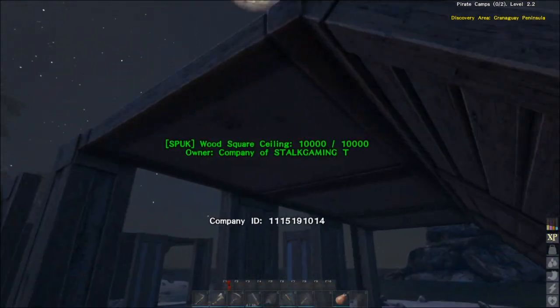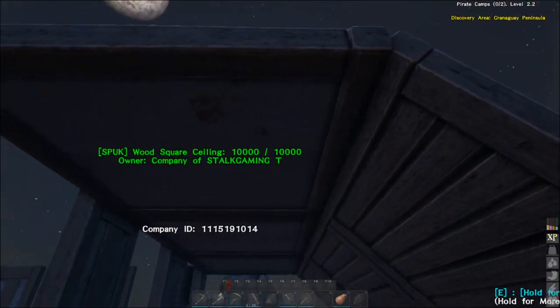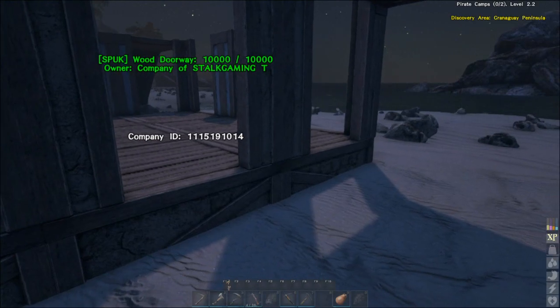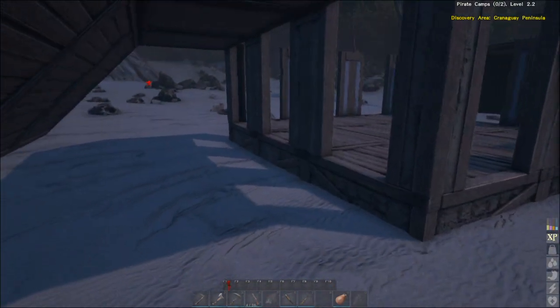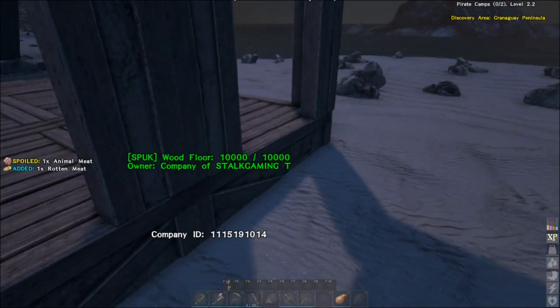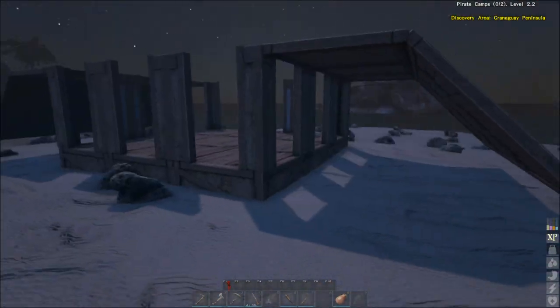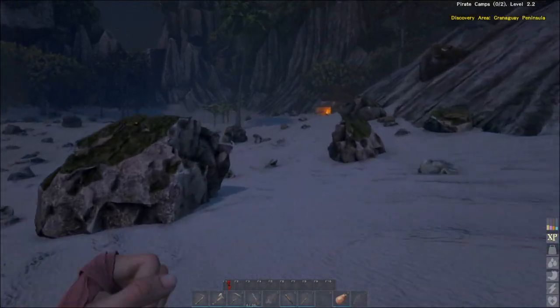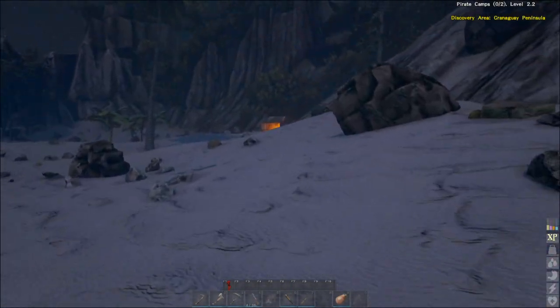You can always go up here and make the ramp go up against here. But I always like to have this little area right here, just in case their head falls in one of these, where you can reach and get them tamed, or be able to feed them so you can tame them.